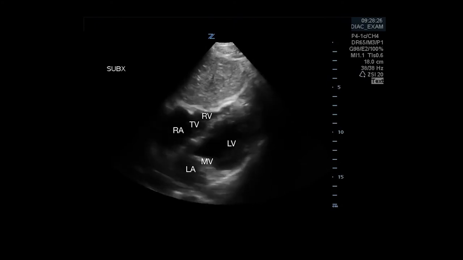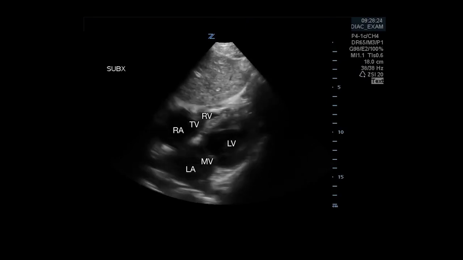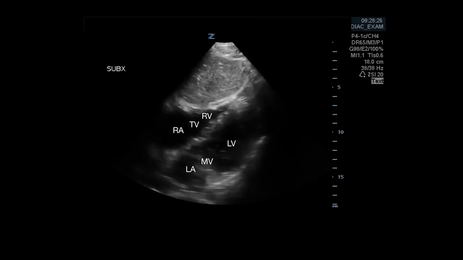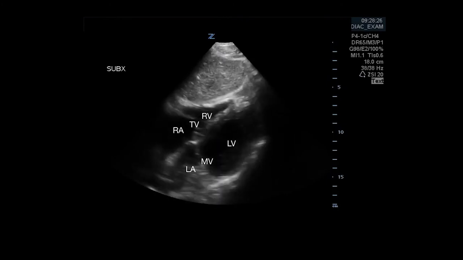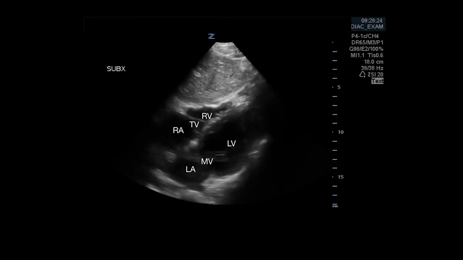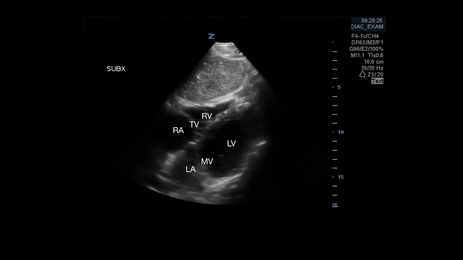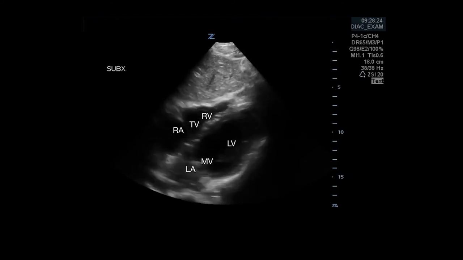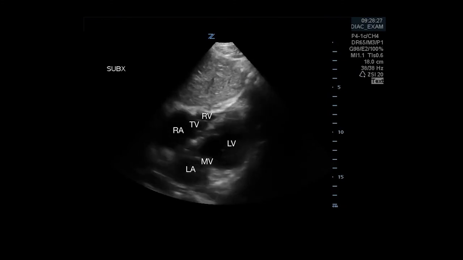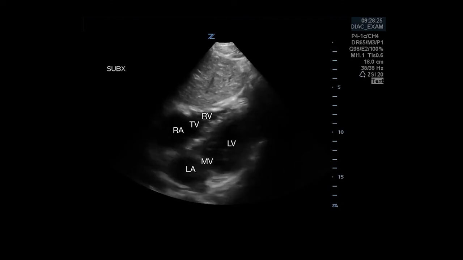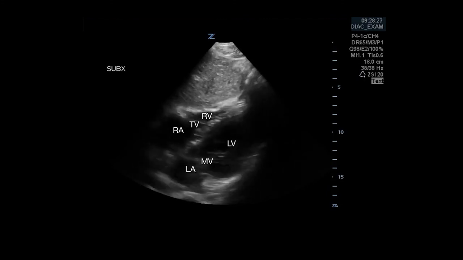You can again see the large muscular left ventricle on the right side here. You can also see the mitral valve and the left atrium inferior to the left ventricle on this image. The right-sided chambers and the tricuspid valve can be seen on the left side of the cardiac image, which is towards the patient's right. Watch the movement of the heart and the valves throughout the cardiac cycle. Again, notice the white pericardium surrounding the heart.